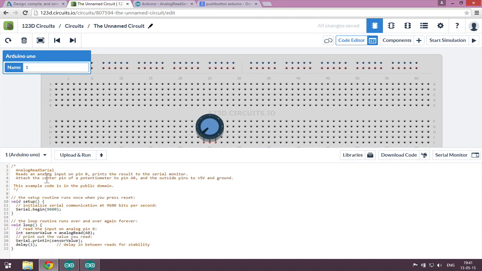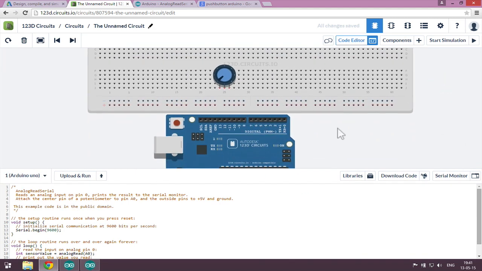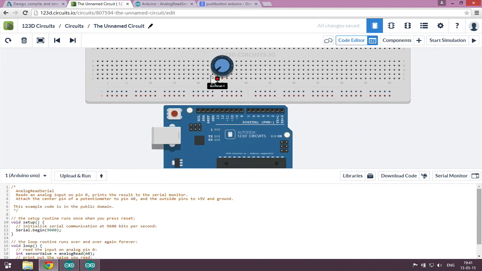So analog read serial. It's not digital read and then put something on the serial port. No, it's analog read, and analog is a digital value between 0 and 1024. It's actually a voltage value between 0 and 5 volts. So what we need here is to check this, it reads the analog input 0.